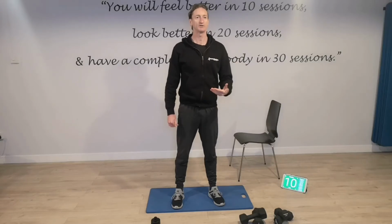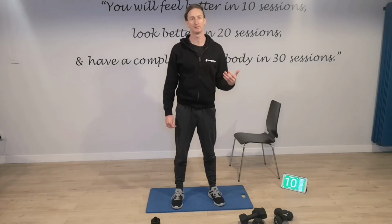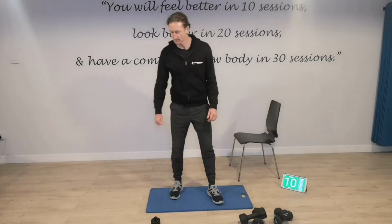One exercise for 30 seconds, one plank variation for 30 seconds, a break, and we're going to do this for 30 minutes. Okay, take rest whenever you need to, no problem. If there's an exercise that's too tough, just drop out of it. Okay, so our first exercise is going to be our squat press.